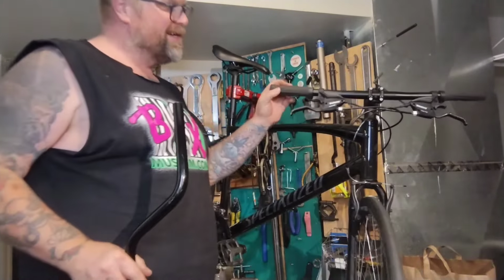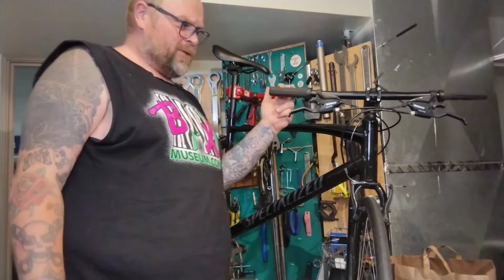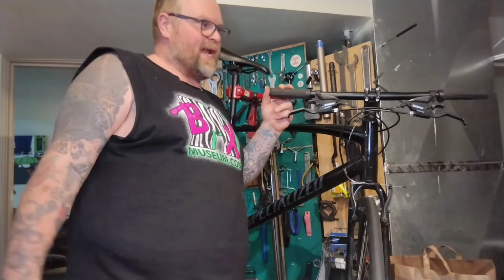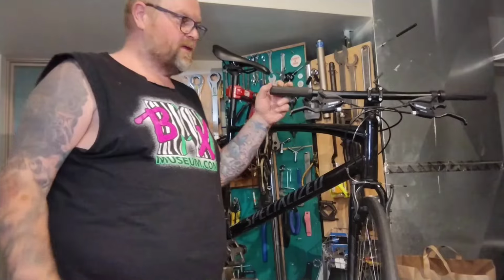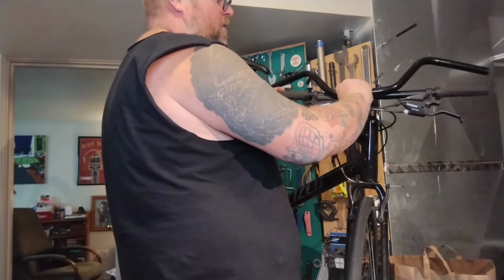Black uprighty bar. This bike comes with the stock flat bars, which 99% of hybrids and old mountain bikes and things like that came with, and 99% of people can't stand or like. I don't know why they don't just go risers on everything. Who knows what the thinking is. So we will swap this dude out.